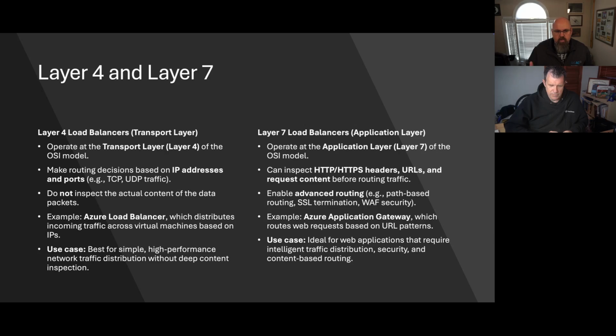Application Gateway and Front Door are layer 7. You do get more advanced capabilities. Layer 4 is strictly just those protocols. With layer 7, you can do routing based not just on performance, but also on the URL string that you're trying to get to, right? So if your URL string has photos in it, it might route to a different destination than one without photos. So layer 7 gives you a lot more advanced routing capabilities if you want it.